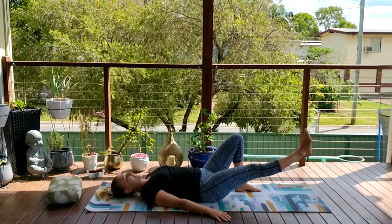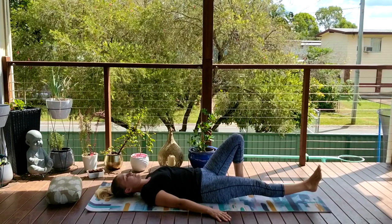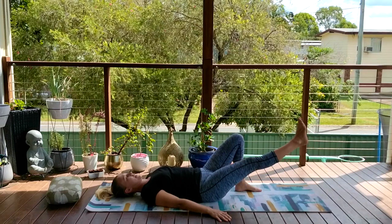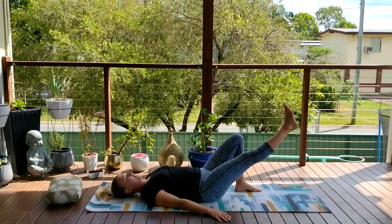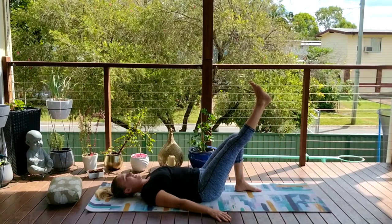Exhale, lower the right leg down to about an inch off the mat. We're going to do this one more time. Inhale, exhale, raising the leg to 30. Inhale, exhale, raising the right leg to 60.